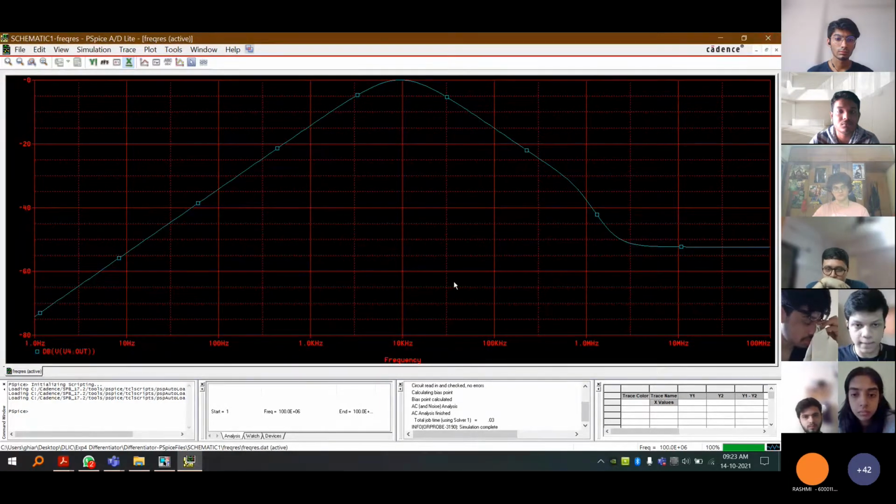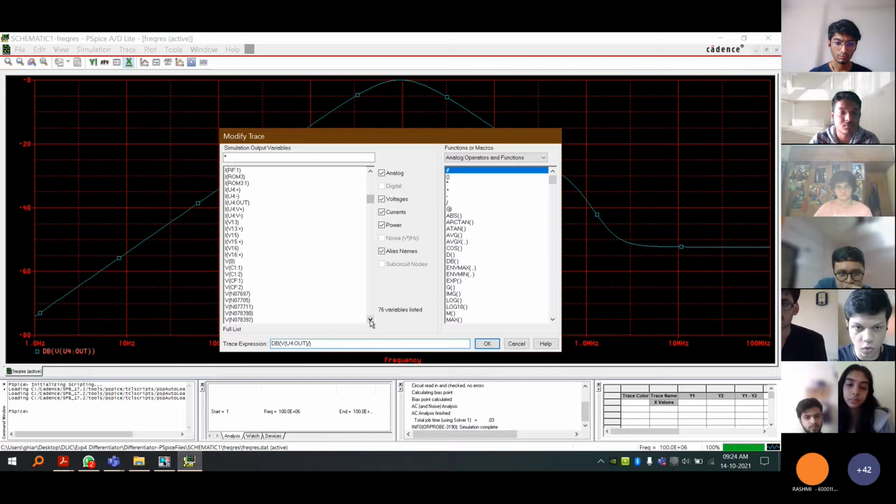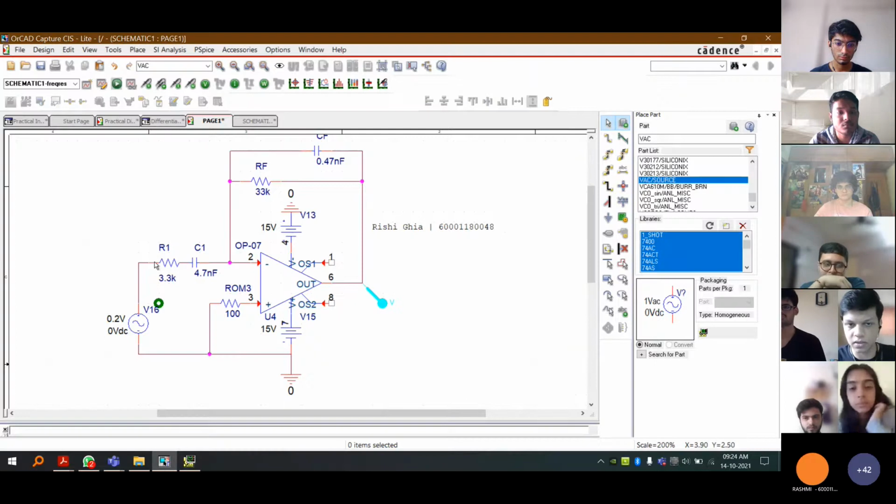So what I'm going to do is, I'm going to go in here. Okay, and you can see this. Within the dB brackets, I'm going to divide the V(U4:out) by, I'm just going to scroll down here a little bit, by R1:1. So that is the first terminal of resistor 1. Let's just take a look at what the first terminal of resistor 1 is.